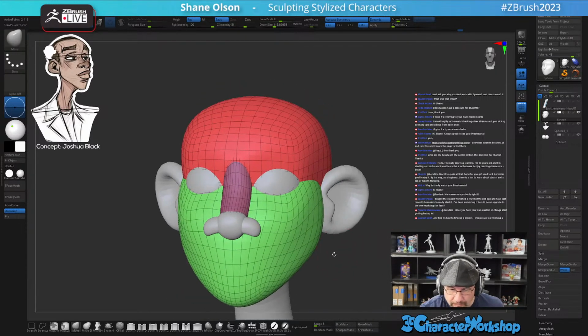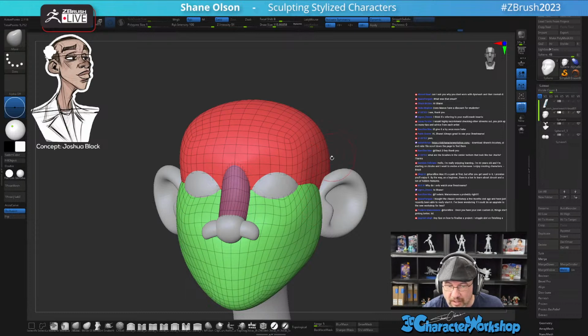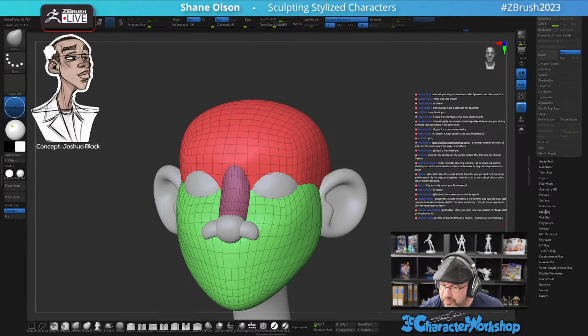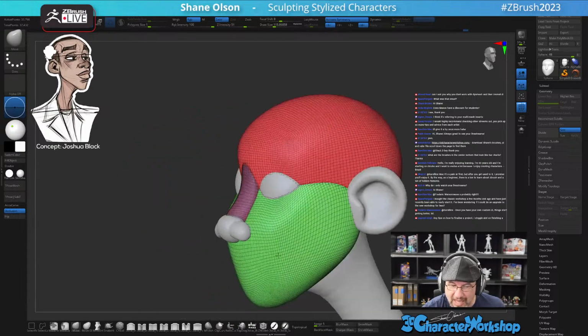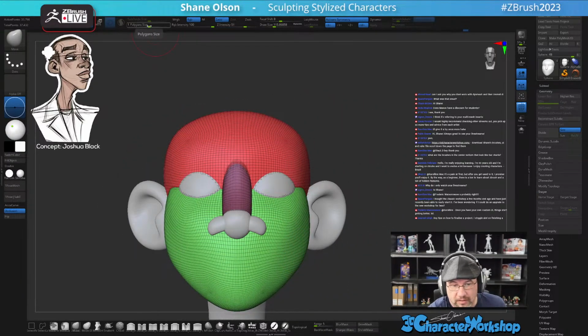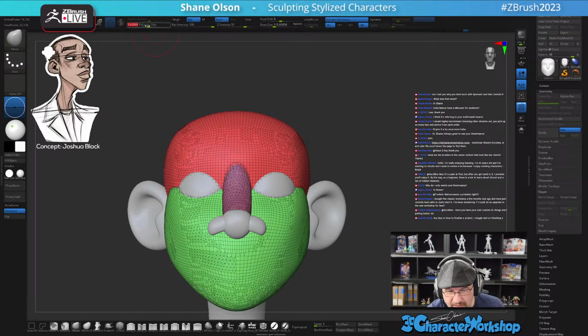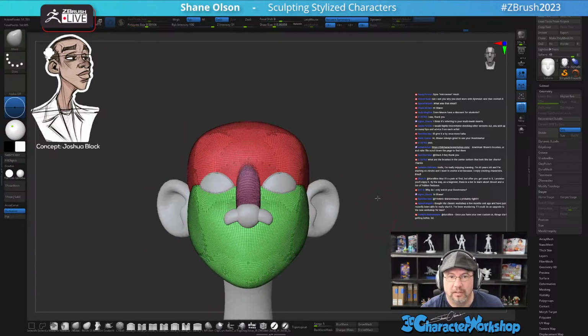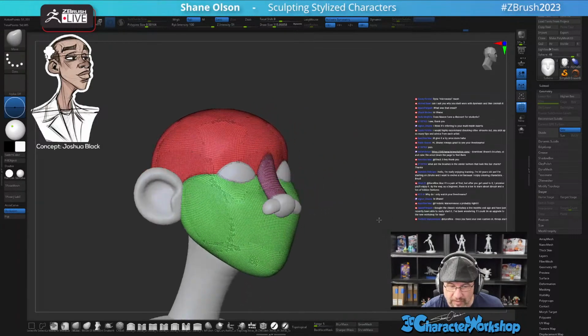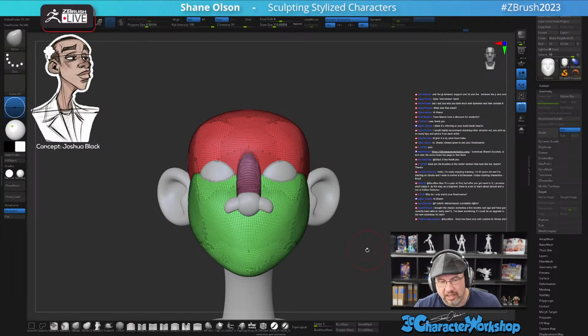So, for example, like I want to add some more geometry to this. What I'll do is I'm going to apply the dynamic subdivisions, which makes them real subdivisions, and then delete the lower. So now all of a sudden it's a lot higher resolution. And then this little slider right here is a Tessimate slider. And I can roll this down to the left and kind of even out the geometry like this. Okay, and now this is kind of like Dynamesh, but it doesn't move the mesh around or melt it or anything like that. It just stays the same.